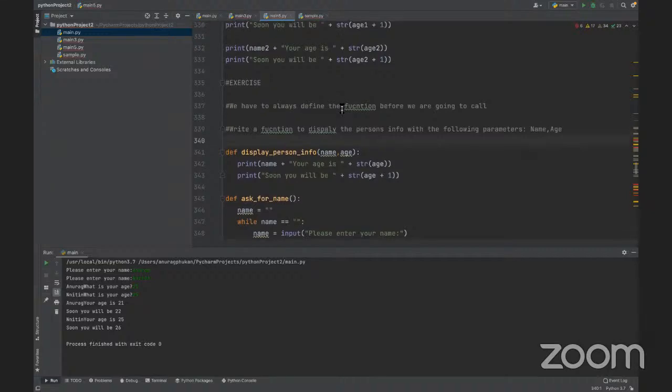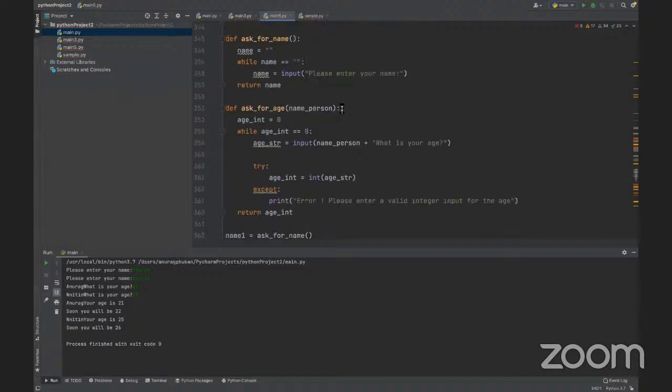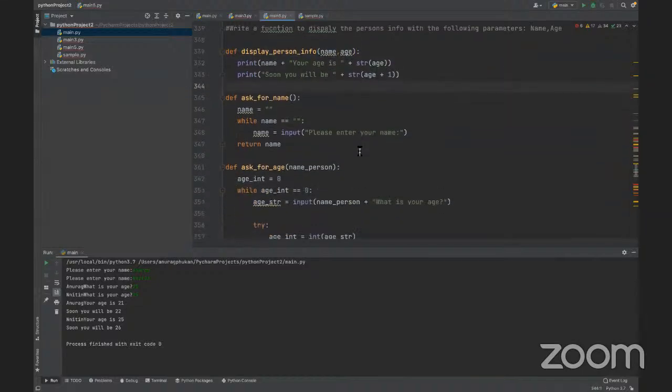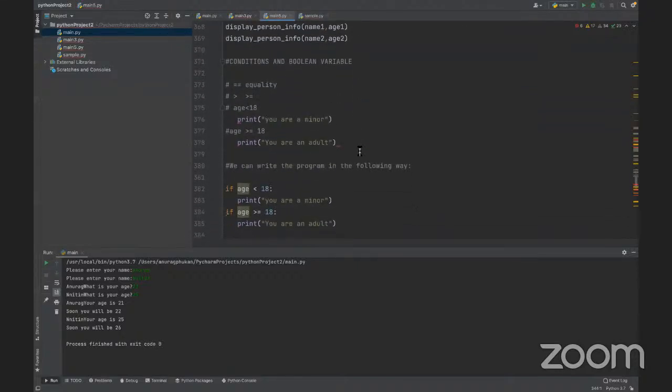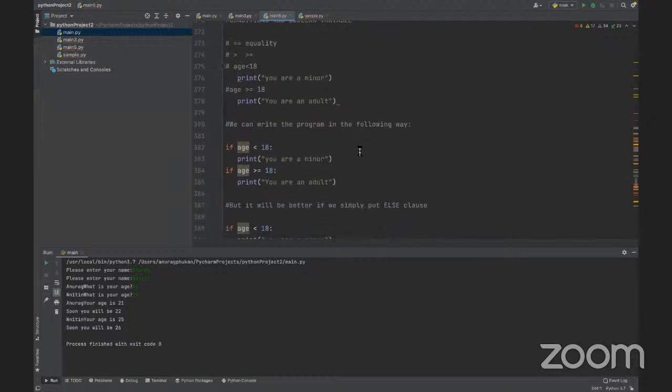So we have an exercise, but let us skip that. I will just explain the exercise for you, otherwise it will be very late. Two parameters are being entered here, that is, name and age at the same time. You can simply look at it for reference; I won't be explaining too much. Then we are continuing to the conditions.